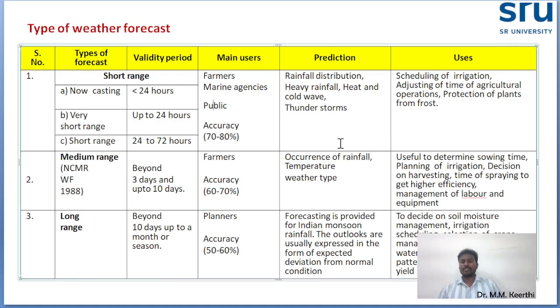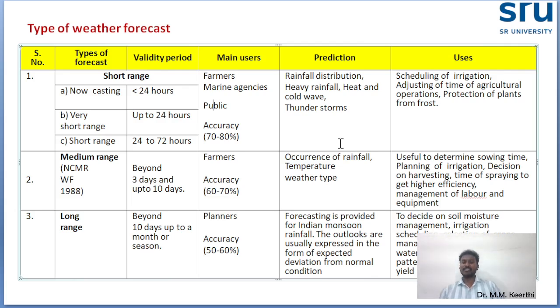For example, if he selected direct seeded paddy, but suddenly the monsoon is delayed, then either he should choose short duration paddy, and if that is not possible, he can choose other crops. Instead of paddy, he can choose pulses or millets. So he can choose the cropping pattern. If he is getting sufficient rainfall, then instead of a single crop he can go for intercrop.